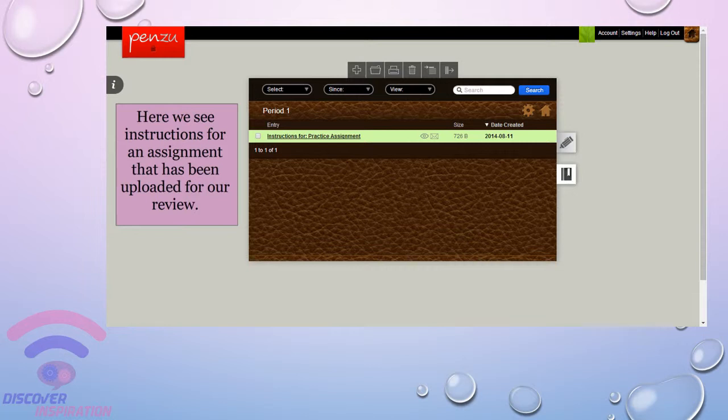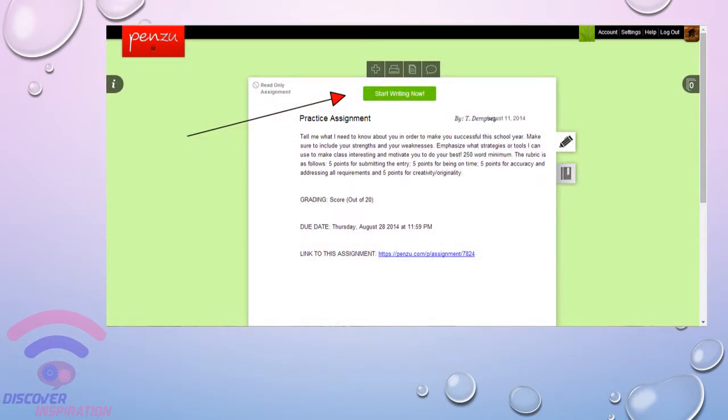It may be instructions for photosynthesis response. But you're going to see instructions for whatever entry I want you to do. You're going to click on that, and it's going to present a screen that's going to give you a summary of what I want you to do. You need to pay very close attention to what I write in here, because this is how you're going to be graded. Not only will I have a description of what I want you to include, you're going to have a rubric for how I'm going to grade it.